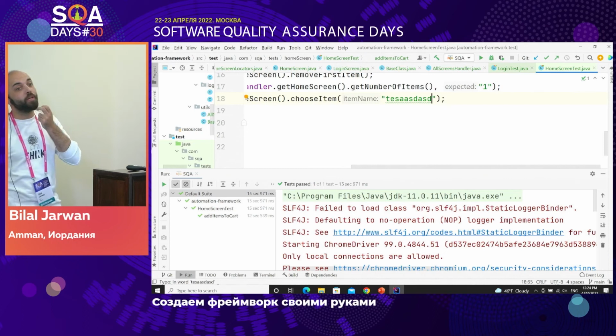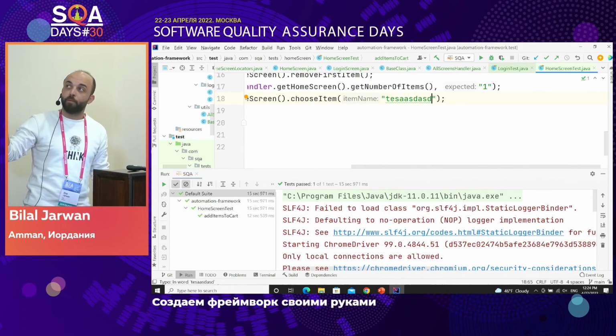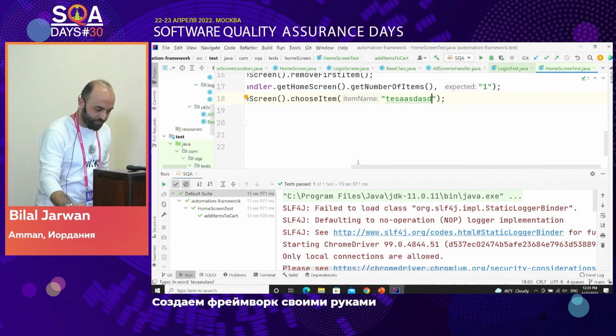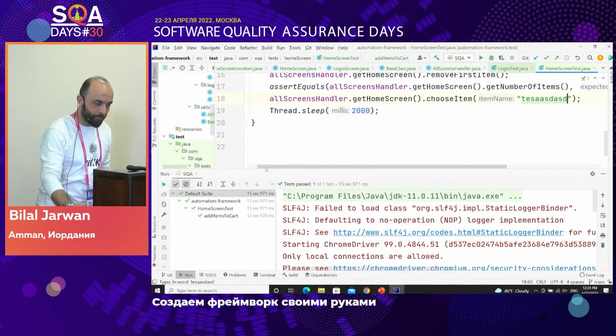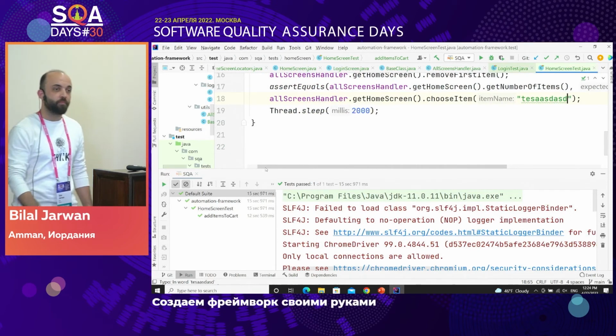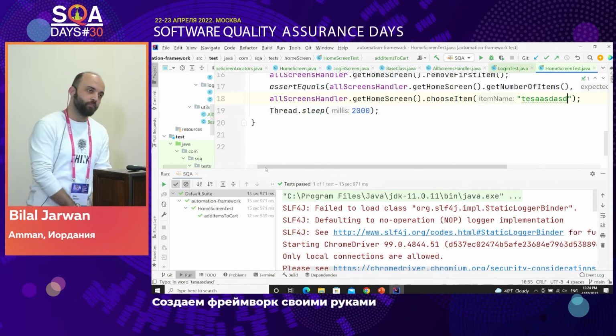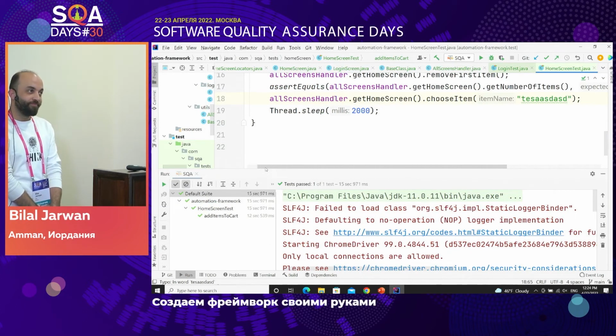Yes. But actually, I can see the whole of your code. Can you scroll, please? Like chooseItem. I guess it won't fail. So we will just stay on the list page.